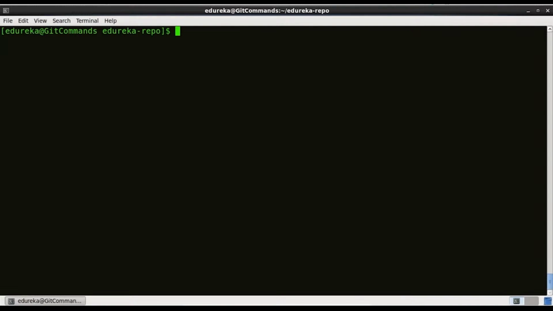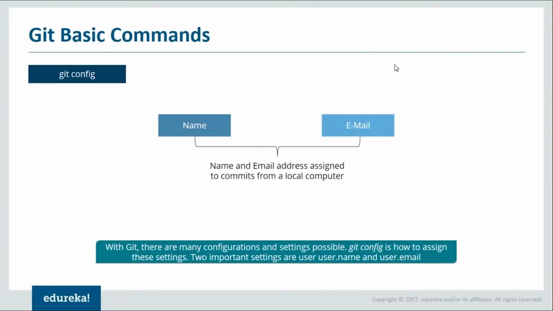Now if I want to execute this on the current repository, I'll type in git config. I won't use --global. I will directly go ahead and type user.name. So let it be my name, Saurabh, and I'm going to add my email address as well, which is saurabh@edureka.co. Done, guys. It's that easy. Now let me quickly open my slides again and we'll see which command we are going to execute next. So we've seen how git config works.